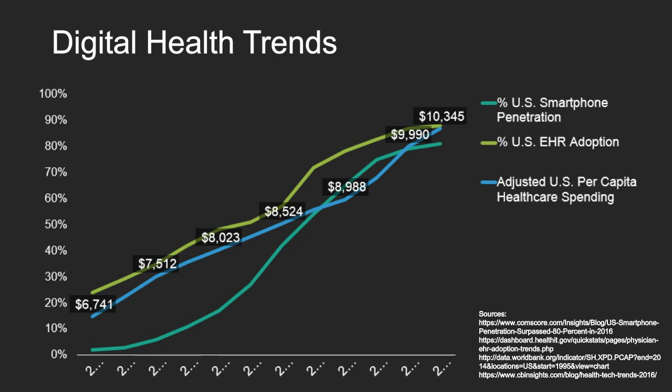And then if you look at the U.S. per capita spending between 2005 and 2016, there was about a 65% increase in the U.S. healthcare dollars per capita that we were spending per patient. And then the final trend that I want to really highlight here, to take advantage of all of these trends, is the U.S. dollars that are being spent in the digital health space. So this is a chart showing the number of U.S. digital health deals in the United States. And so you can see all of these trend lines converging to a point where we're really looking at a potential digital health revolution. And I would say we have not yet quite realized that. And I want to talk through a little bit of maybe why that is.